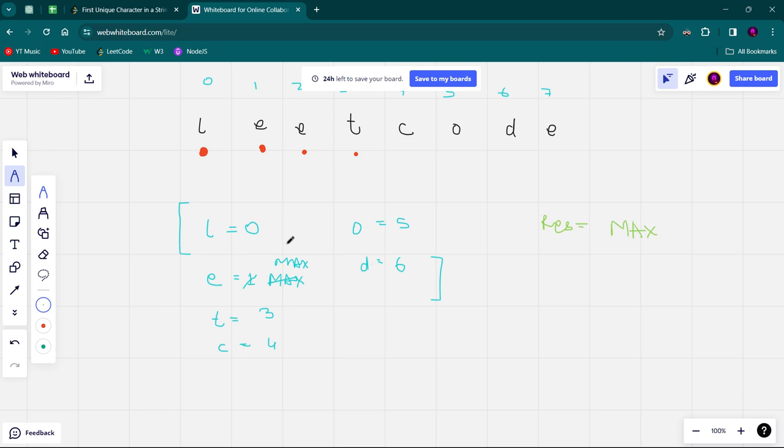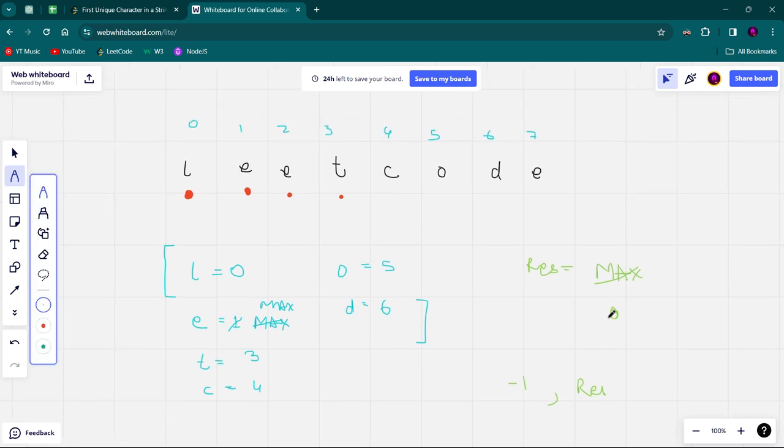Now 0 and max, so I'll replace with 0; max and max, which is max; minimum of 3 and 0 is 0; minimum of 4 and 0 is 0. So I'm just finding the minimum of all these and returning that value. If res is still max, then I'm going to return -1, else res. This is the logic behind this.